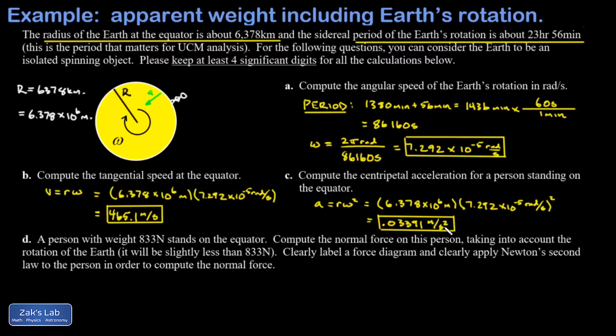We want a clear force diagram and we want to clearly show the application of Newton's second law. We're going to find the apparent weight of the person, which is slightly less than their actual weight. There's mg pointing to the center of curvature—I was told that's 833 newtons. Then the normal force, that's the force of the ground pushing up on their feet. I know that the weight has to be a little bigger than the normal force so the net force points to the center of curvature, and this explains how you can have an acceleration toward the center of curvature.